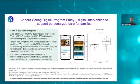We saw that they had high levels of stress, depression symptoms, and anxiety in the beginning, and we managed to reduce them dramatically. So basically what we did with those parents was to reduce their anxiety and increase their confidence with the treatment. And that's very important because the moment you change the mental health and the family dynamics, it's easier to sustain long-term changes. It's not like a reminder, you're actually enabling the family. That already got published, and this is a very good example of how you can put together technology to change the way practice is done, to be able to provide more personalized care.